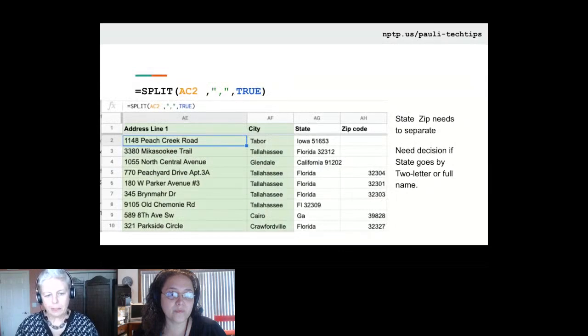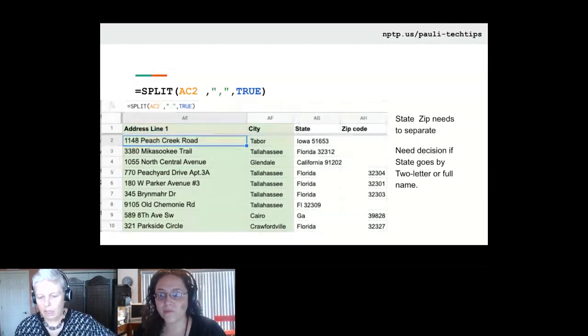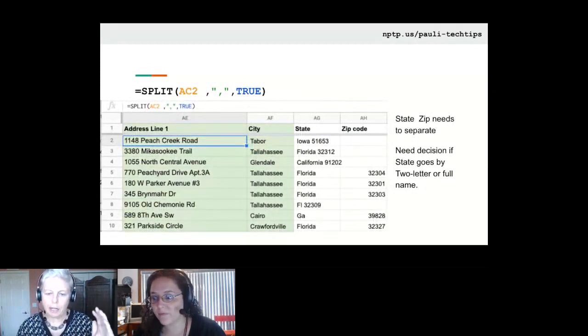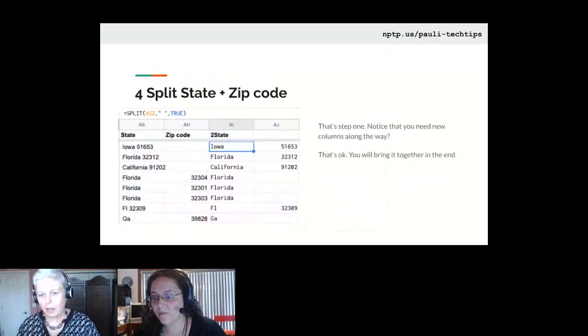And that gives us the address line here, the city in one column, and then we also have the state and the zip code. And you see there is some additional things to do, because for some of the addresses, Iowa and the zip code were not separated by a comma, so it didn't catch it. And we can do a second pass at it and split up the zip code. Again, you need to do 2 additional columns, and then you do another split, the split AG2, that's this one here, and then divide by, not by comma, but by space. And then you get it into columns again.